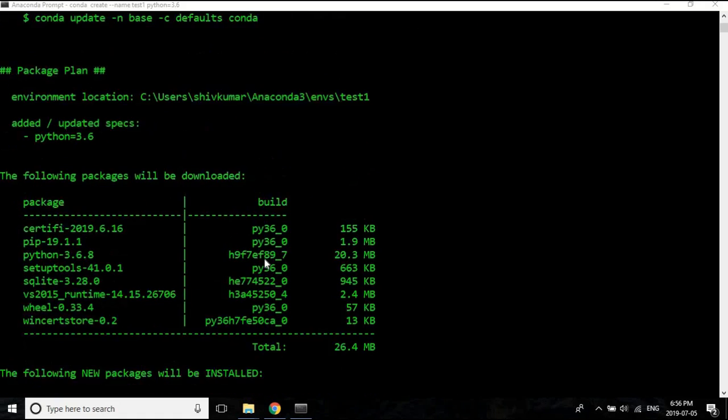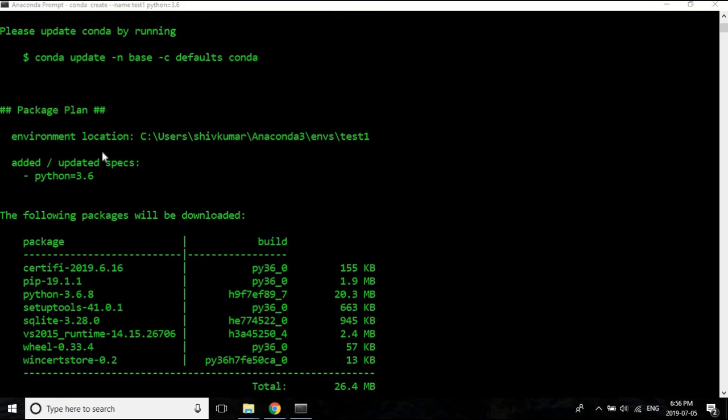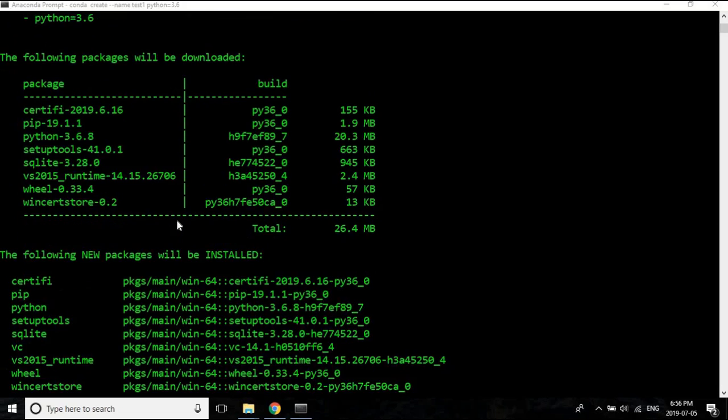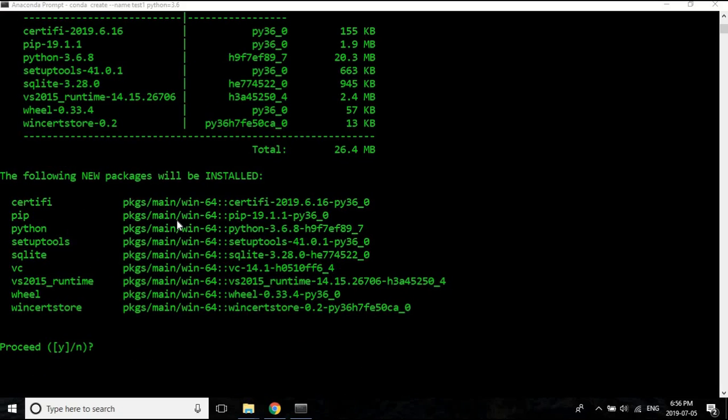It just said proceed yes or no. It did not download any packages. Now there is a difference. Now it is creating the environment and it is specifying that this will contain Python 3.6, right? And it's saying that there are going to be some other packages which need to be downloaded. Why? Because Python 3.6 needs them. These are dependencies. And this is the advantage of using a package installer, that it will not only install the package that you have specified, it will also install the dependencies that that package needs. So you see all these other packages are being installed. And most importantly, it is installing Python 3.6.8, which is what we specified. So here we can just specify yes, because we can continue, we are okay with this.